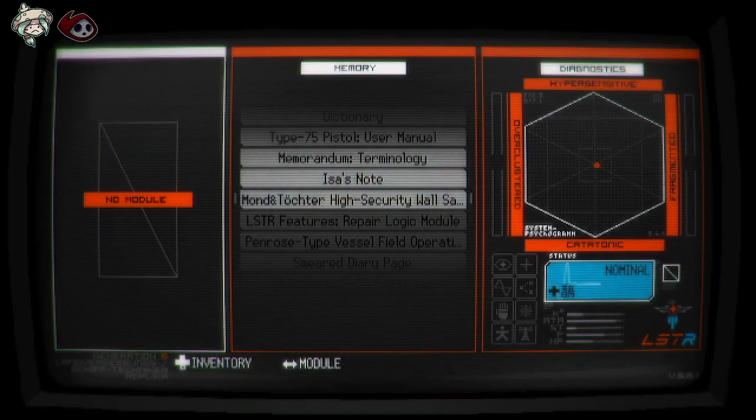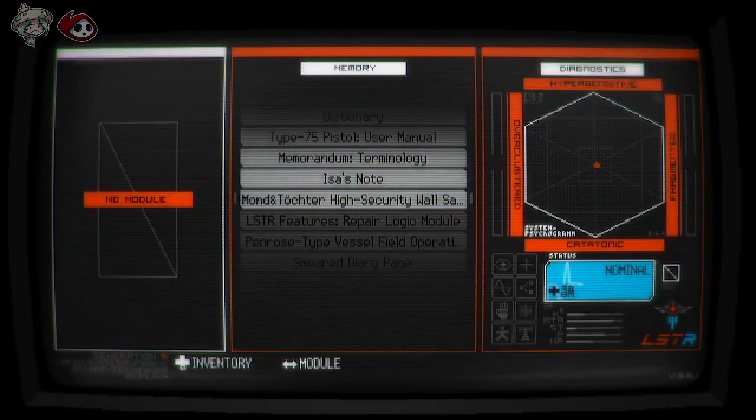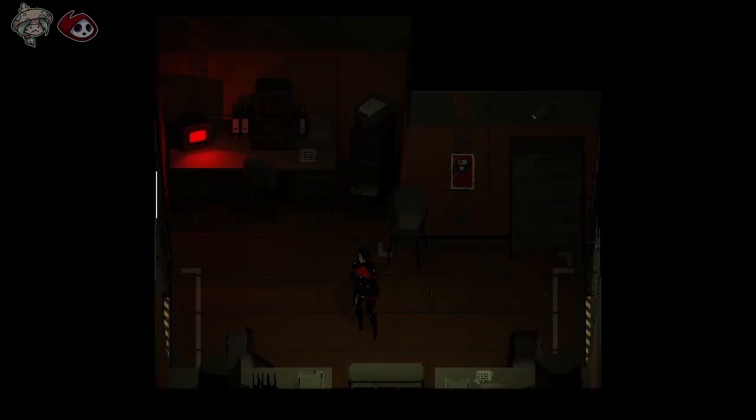I already forgot what the code was. Same. Oh, but... How do you read that? I know you can actually reread stuff in here, but I can't figure out how to do it. Fine, I'll go back.